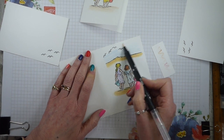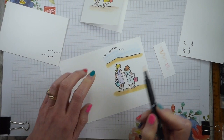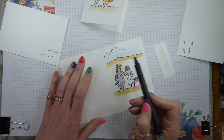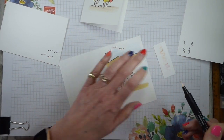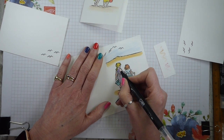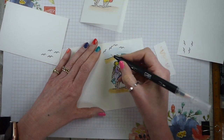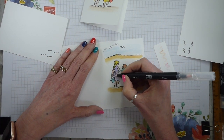And actually, one of the things that's quite nice about using watercolour pencils is that you get a slightly streaky sky, which is quite common. You know, you get those lovely warm weather clouds that go in streaks. So the fact that it's a bit streaky doesn't actually matter.